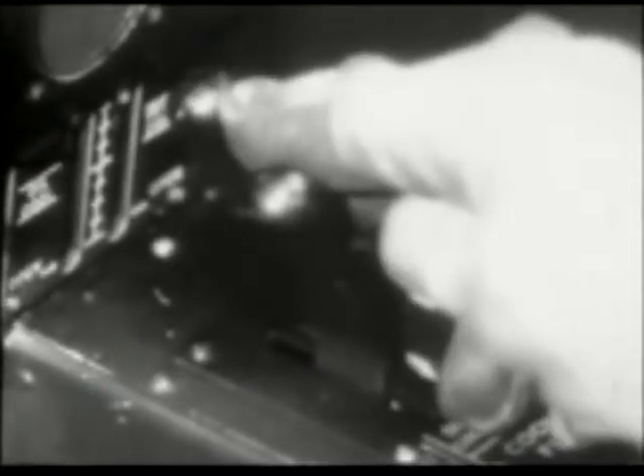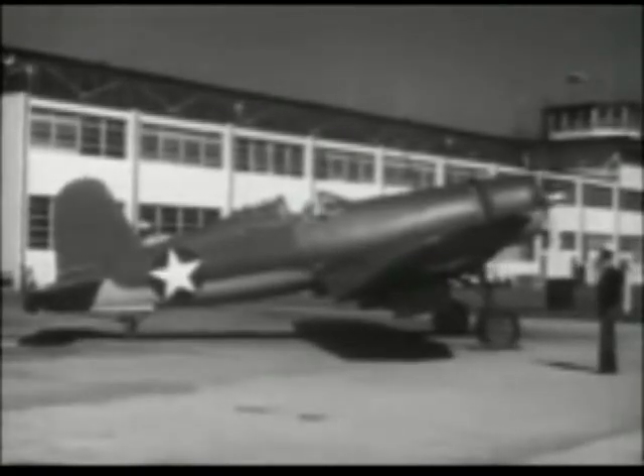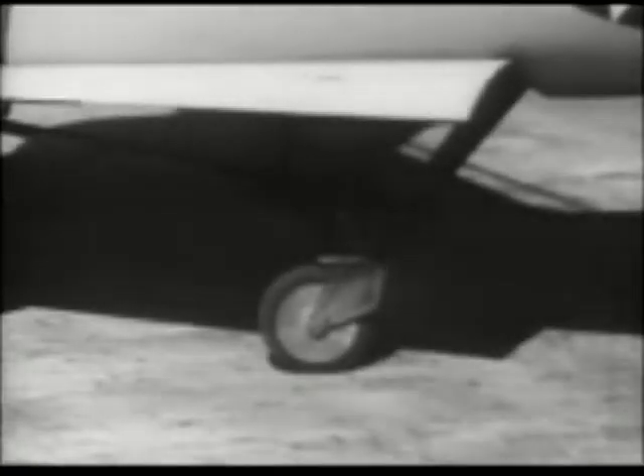The cowl flaps have no indicator, but you can see their position from your seat. The intercooler flap position can be seen on the indicator, because the position is impossible to see from the cockpit. The same is true of the oil cooler flaps. The three-point attitude of the airplane on the deck will vary depending on whether the tailwheel has a pneumatic tire or one of solid rubber. The latter brings the tail somewhat closer to the deck.